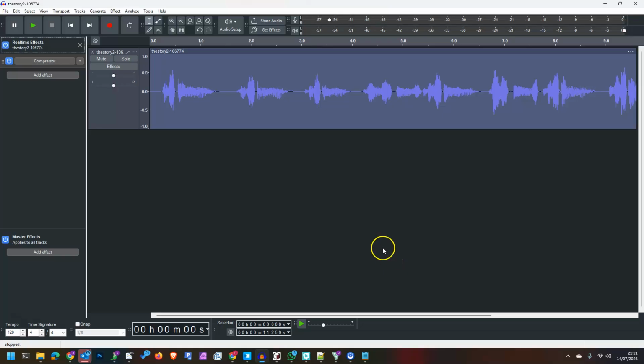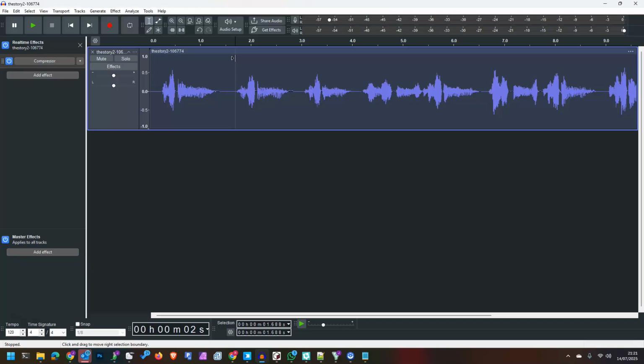Now all we do on our timeline here, by the way, is set the selection tool. We want our marker there, and we go Control S. Now you can see that split it into two selections. We then go again, Control S, Control S, Control S, Control S. You get the picture. So we've got all of the things.